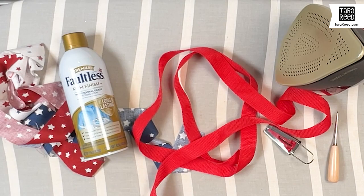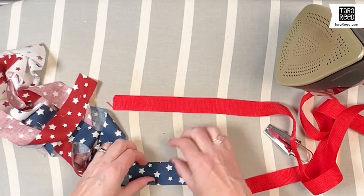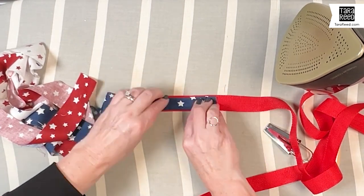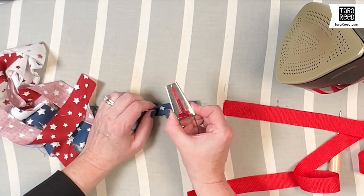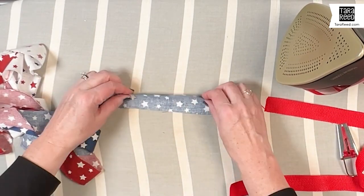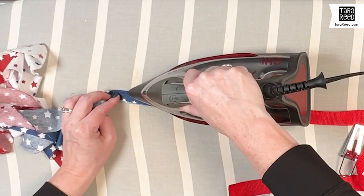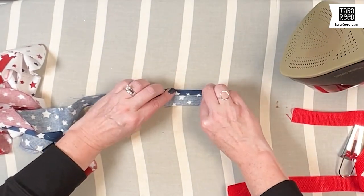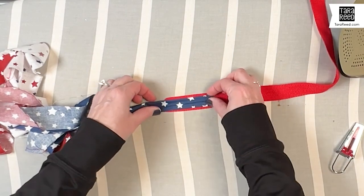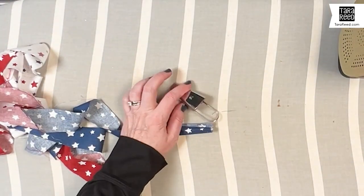Let's talk about our goal. This nylon webbing is going to be the base of our leash, and then the fabric is going to have the raw edges folded under perfectly and sewn down on top. We're going to use the bias tape maker, but before that, I'll show you your other option - which is not nearly as much fun. The other option is like making key fobs, where you iron it in half, open it up, then iron the edges in. That would work, but to go six feet or more that way you're going to have very burnt fingers and it's just tedious. So this bias tape maker is a great investment.